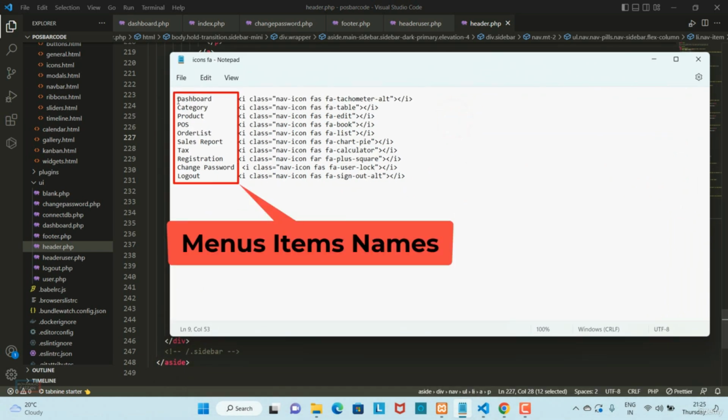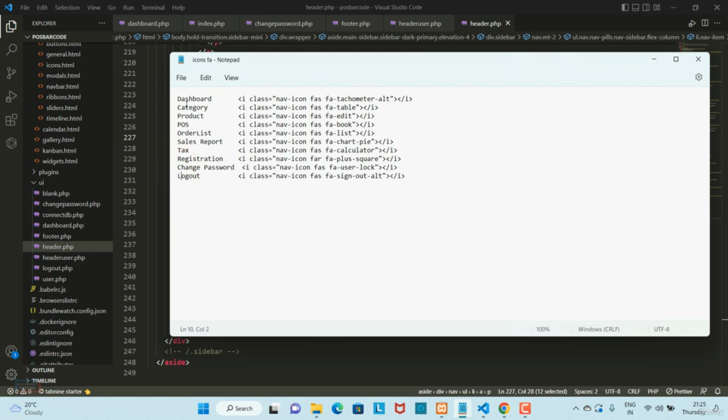You can see here from serial number: first is dashboard, second is category, then product, then POS for point of sale, then order list, sales report, tax, registration, change password, and logout. So those are all the files. On those files we will work in the next videos, and in further videos we will create those files.